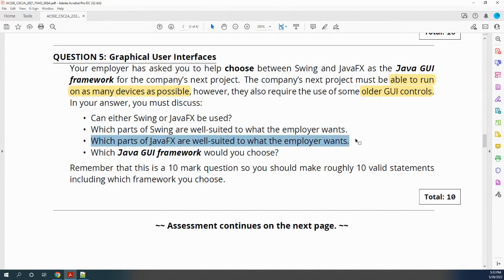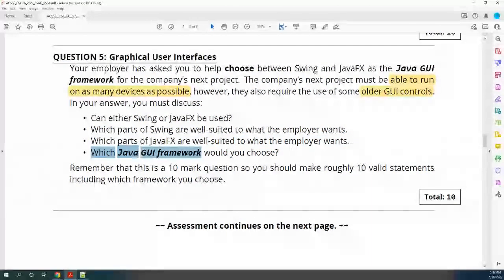We already mentioned it. The parts of running the application on as many devices as possible, right? Because JavaFX can run on desktop, mobile, and web, right? So that's what you would mention. And you can create web-based components, which means that it's cross-platform. You can run it on any machine because they don't depend on the operating system's components, right?